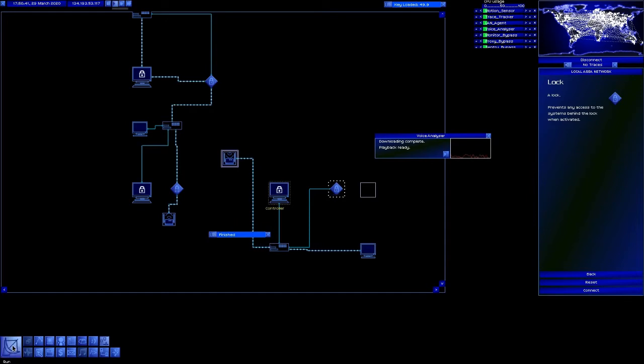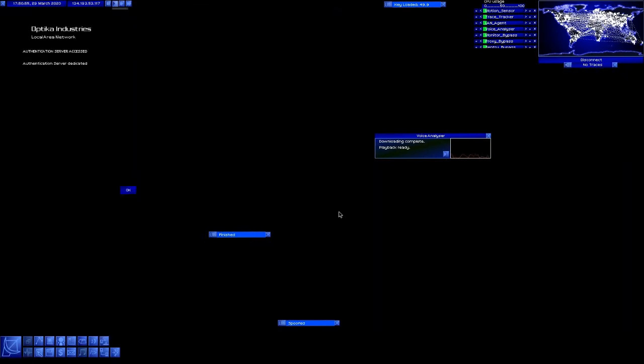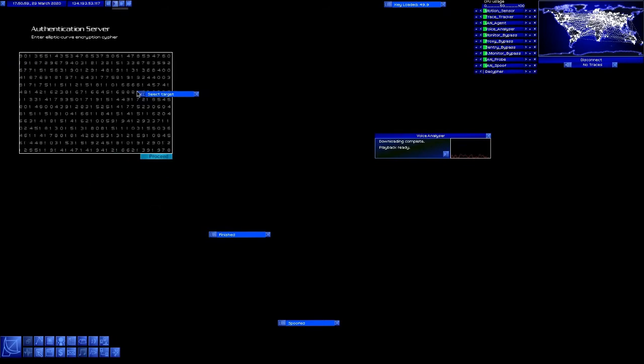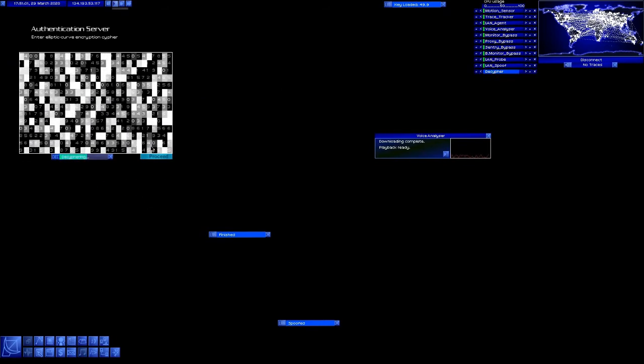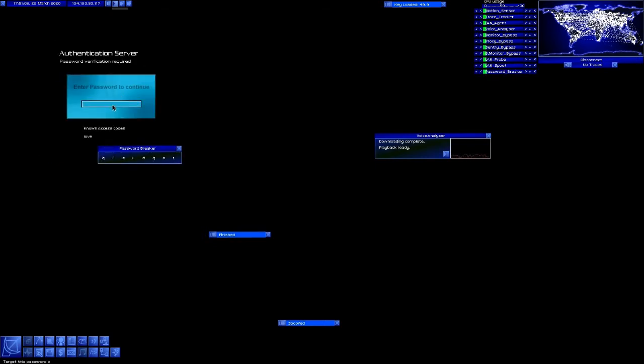Now, I should, in theory, be able to LAN spoof this, even without hacking it. I always like to hack it because it maintains the authenticity. I mean, how can you spoof it if you don't actually have access to it? But I did it this time just to show that you can do it.